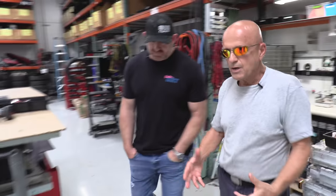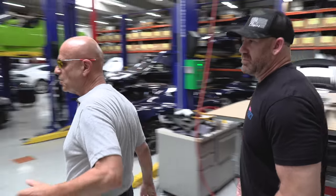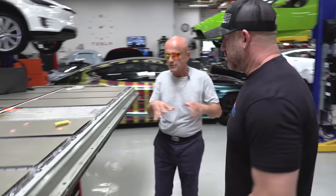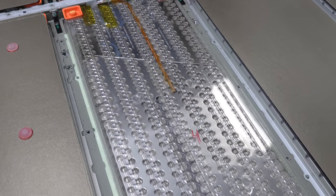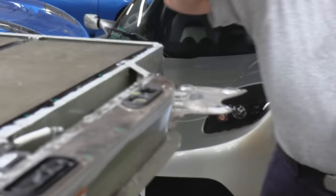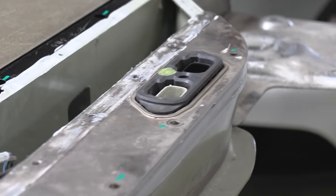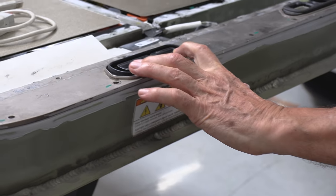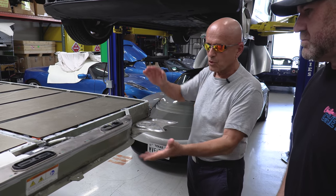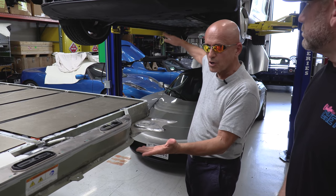Yeah. So if you've got water down in there, especially salt water, you've got something conductive in there that's messing with all of your batteries. So there's a boot that comes down over these. These are the CAN input signals, and these are low voltage. This is the high voltage output here, where you get your 400 volts at hundreds of amps coming out. That's going to be the most vulnerable area when you're underwater, because this is in the floor of the car.